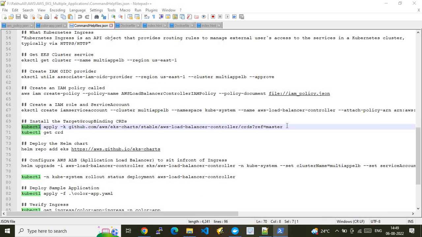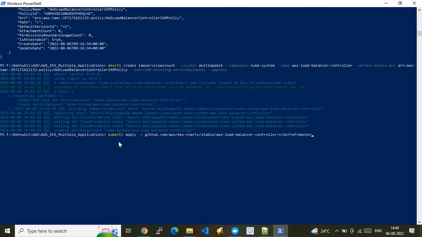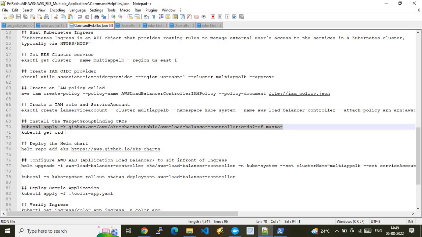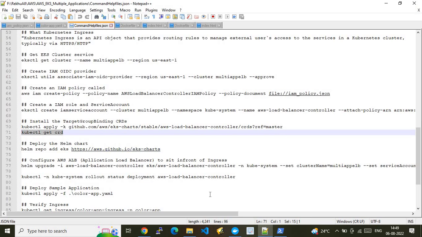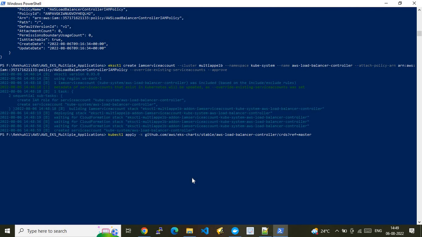The load balancer controller has been configured. Let's create the CRDs required on our EKS cluster, right? Which is required for ELB to work. So I'm going to create this. Basically kubectl apply, and before you do the kubectl apply, make sure that you are sitting in your Kubernetes cluster or your EKS cluster profile, or else it might configure in a different profile as well. Okay, that's for your information. So let's wait for this command to run, and then we're going to check the CRDs. That is kubectl get crds. Okay, so let's wait for this to complete.